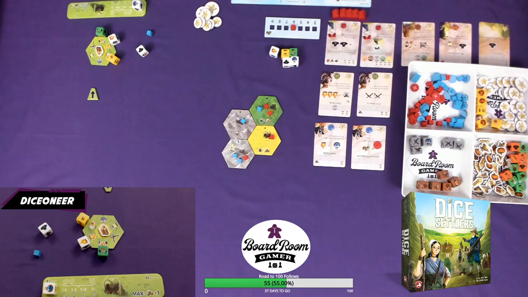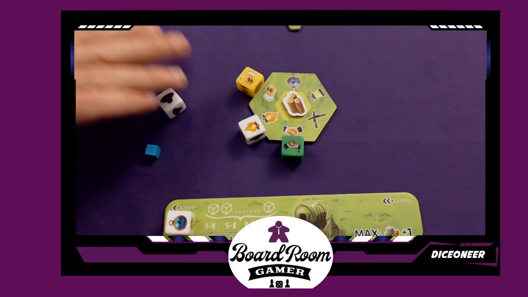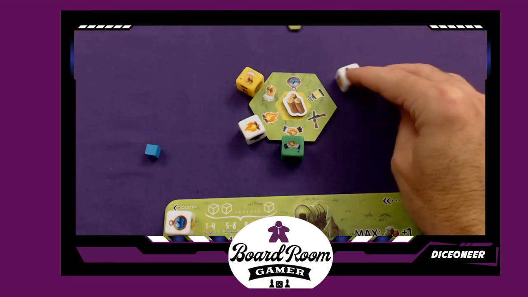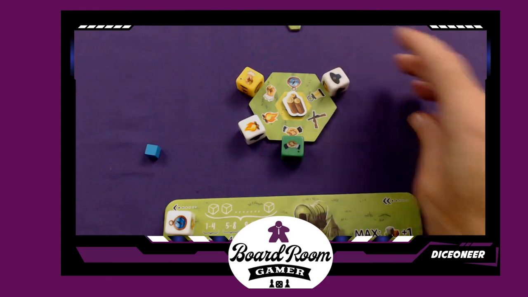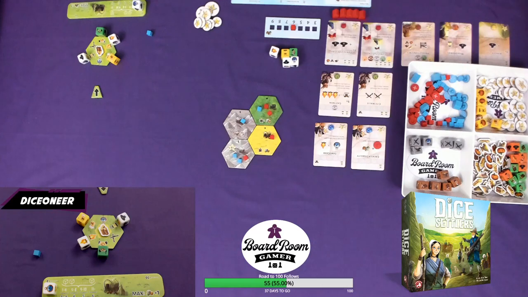For each die showing a pioneer icon, place that die at the action with the least number of dice plus resources clockwise of the action marker. So it's going to go here. Okay. Now what's going to happen is I roll, well, it's his turn to go first.